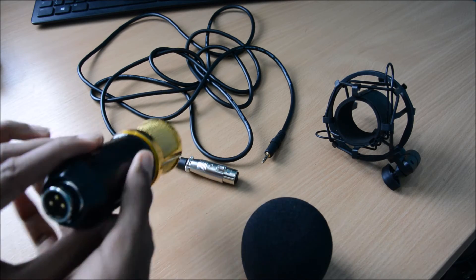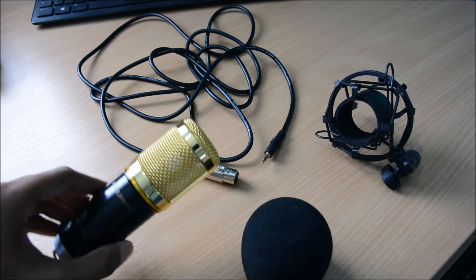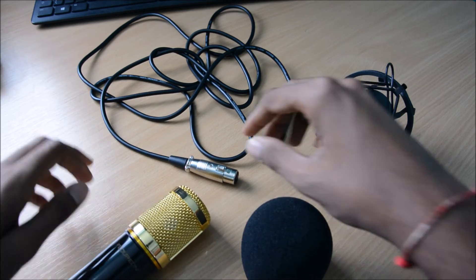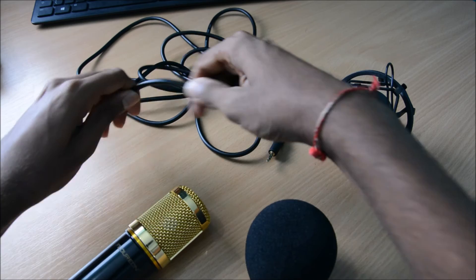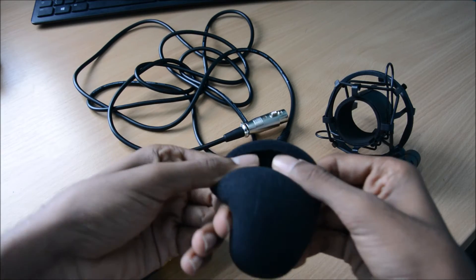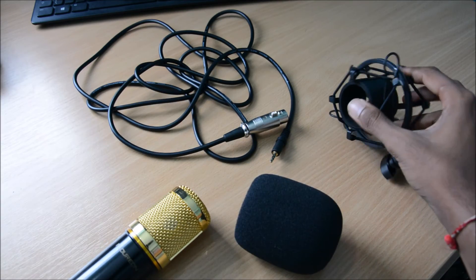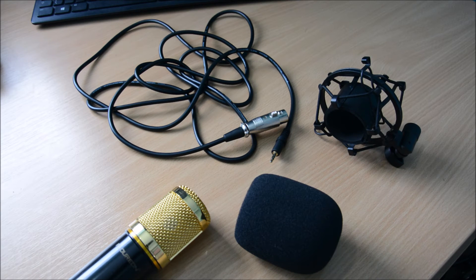The whole microphone is all metal everywhere — you've got this metal caging here, and nothing feels plasticky at all whatsoever. You've got proper durable quality, the audio cable is really tough, and there's really thick foam to keep everything safe. The shock mount is really high quality, so I'm really happy with all the build quality of everything they include in the box.